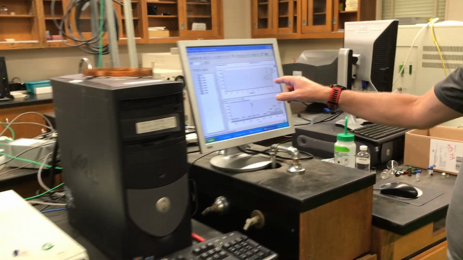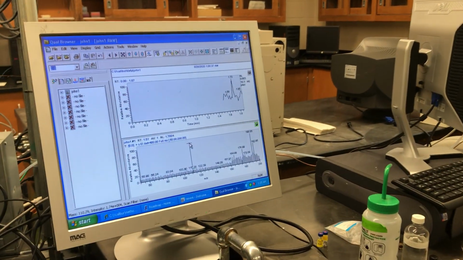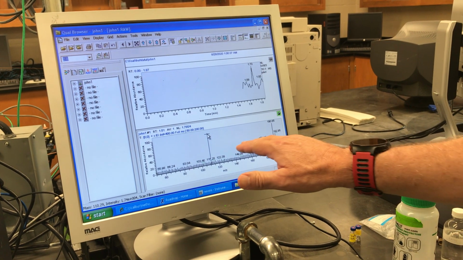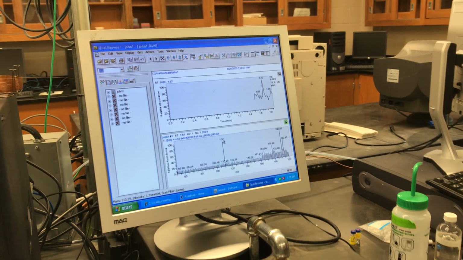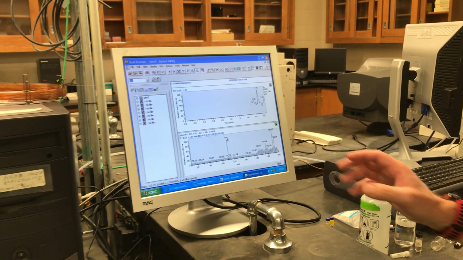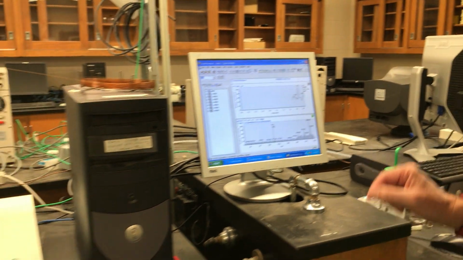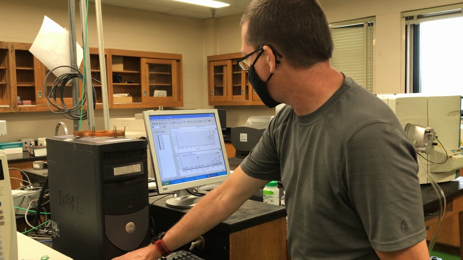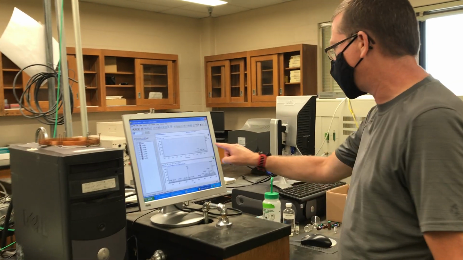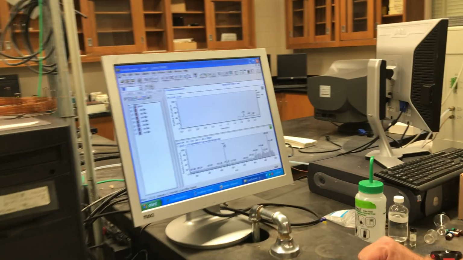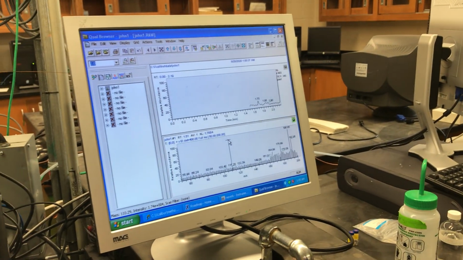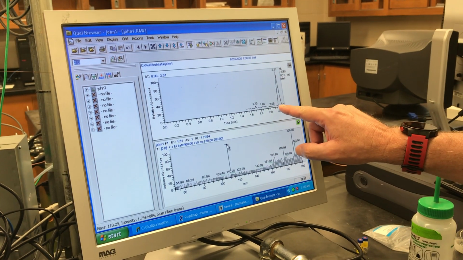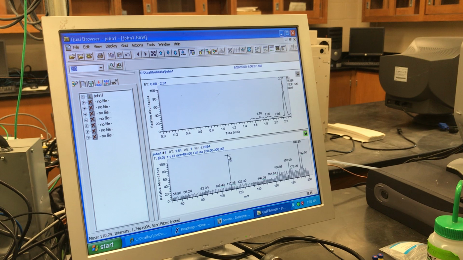And we notice now that every time we press the F5, we can update the top, which is the chromatogram, and the bottom is the mass spectrum. So again, we'll let this move out a little bit, and then I'll tell you a little bit about what it is that we're looking at in each one of these panels here. So again, we can continue to update with F5. We can see that something is starting to happen here. A large peak is moving through. Okay, so I'll hit F5 so we can see it. So we obviously have some sort of a component coming off the column here.